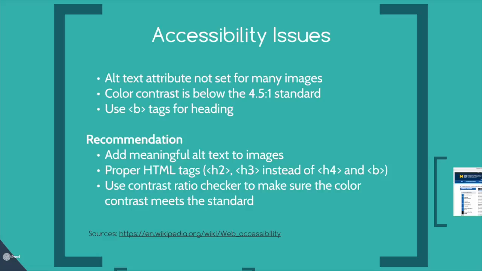Our final recommendation focuses on improving the accessibility of the LSA Honors website. When we talk about website accessibility, we are referring to the inclusive practice of removing barriers that prevent interaction with or access to websites by people with disabilities. Some key features of web-accessible sites include alternative text for images, significant color contrast, and consistent use of heading tags.